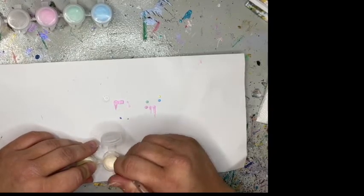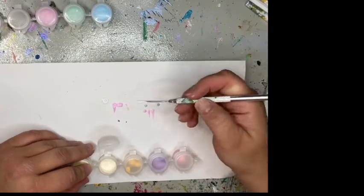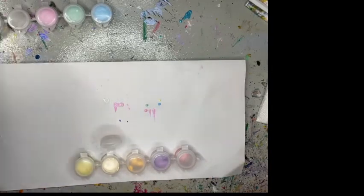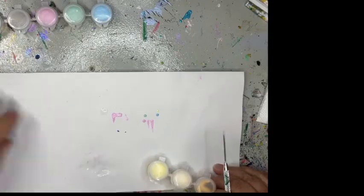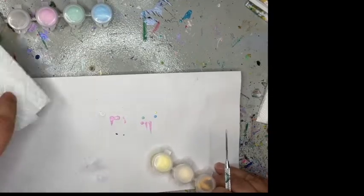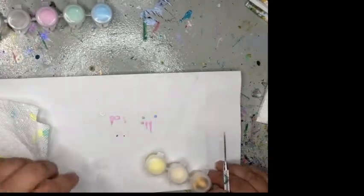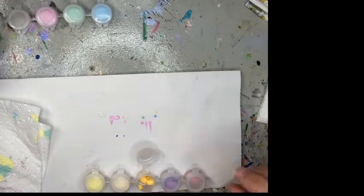I didn't put very much in here on the cream. I'm really excited it came with the cream. I didn't even look. I just saw pastels and thought, yeah, I'm going to order those. Oh, pretty, pretty, pretty. These are so beautiful. Ah, I'm getting it everywhere. Look at that. That's pretty too. Okay, let's do the apricot. What is it called? Apricot orange.